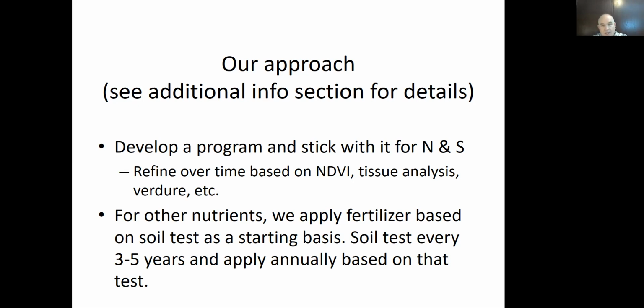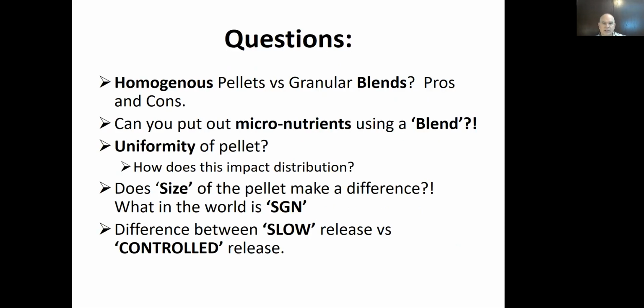For the other nutrients, I base it on soil tests. The P and the K, my P and K rates are based on soil tests. I usually do soil testing every 3 to 5 years, unless I got a problem. If I got a problem I'm trying to fix, let's say my pH is really low, I might want to pull another soil test. Sometimes in really high value properties like a National Football League stadium field or a golf green, on the PGA Tour, we're going to sample those more frequently because we are watching them more carefully. But in general, for most of us, honestly, 3 to 5 years is probably good enough unless I got a problem. Let's talk about the fertilizer again.